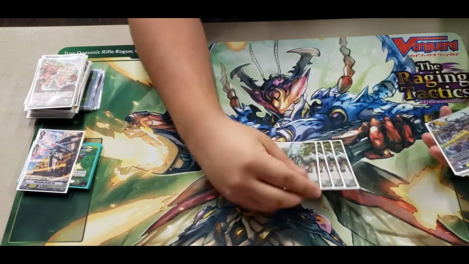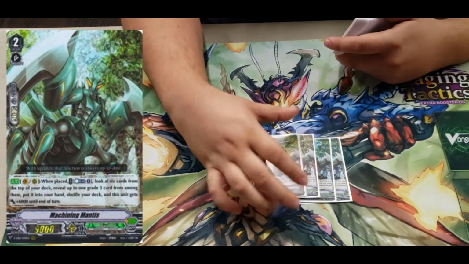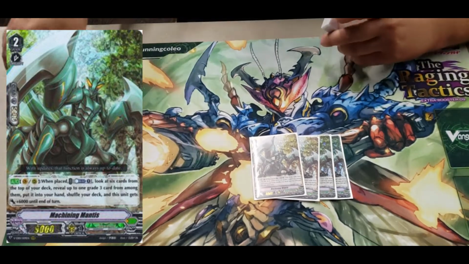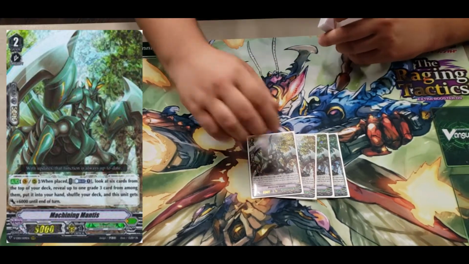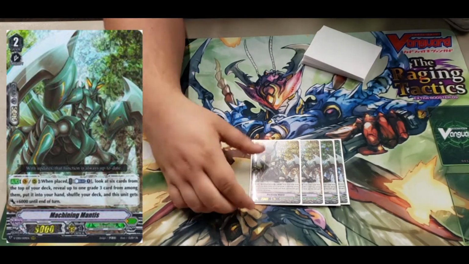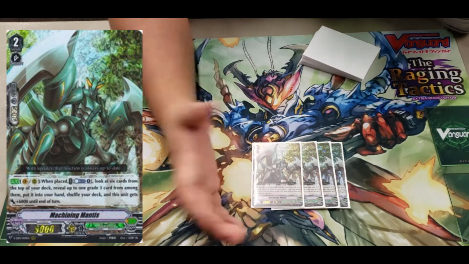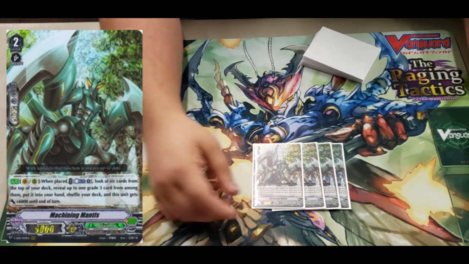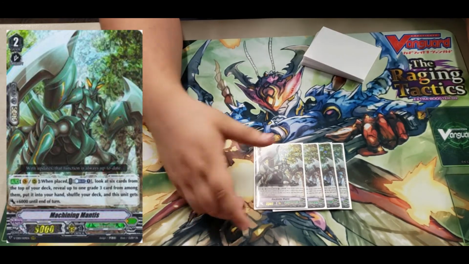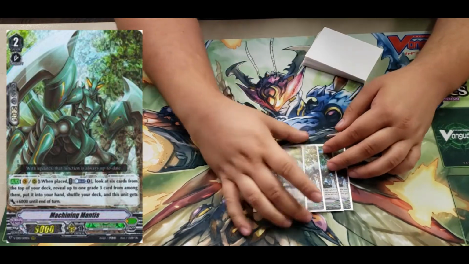Onto our grade 2s, 4 Machining Mantis, another returning from our set 1 wave. Kind of like Machining Hornet, but not as good. On place or ride, Counterblast 1, check top 6 for a grade 3. He gets +6, and whether you get it or not, he gets the 6. If you don't get the 3, that's just Counterblast 1, get +6. If you do get the grade 3, well then you're in Joytown.